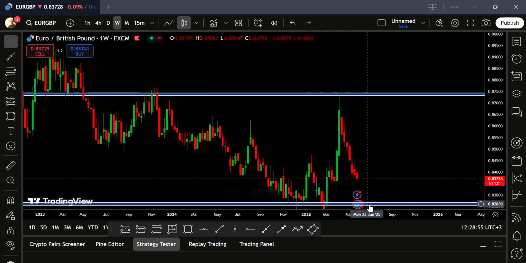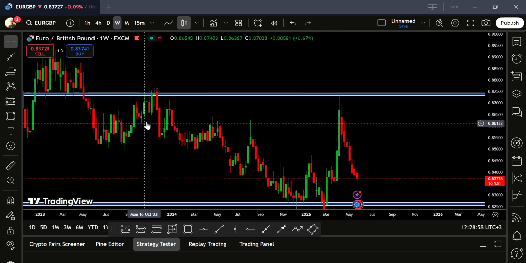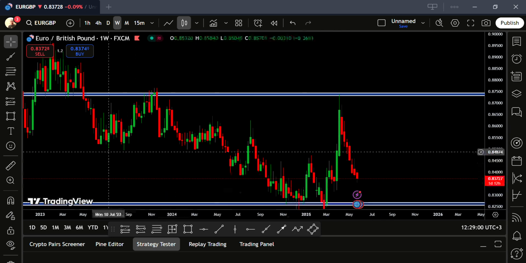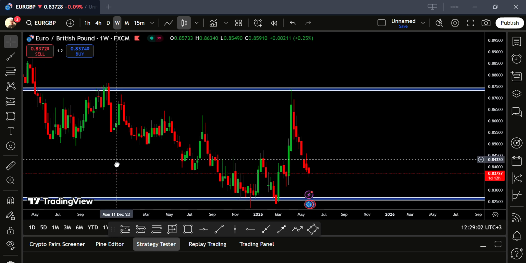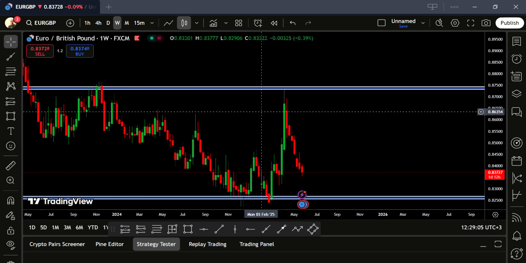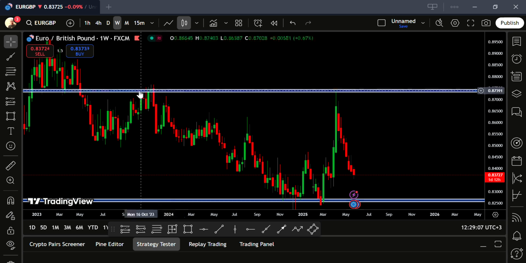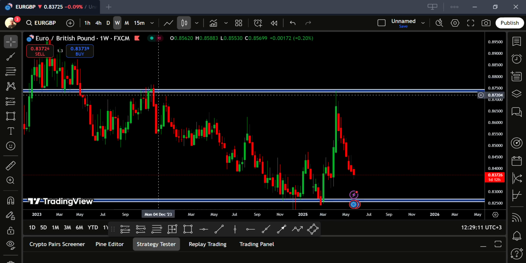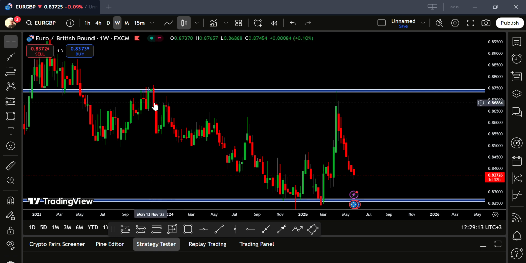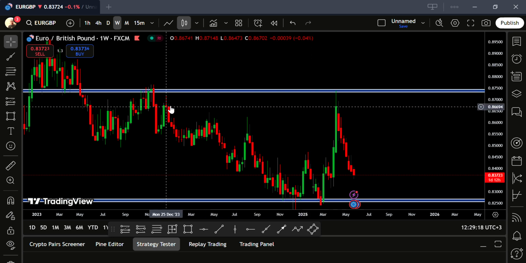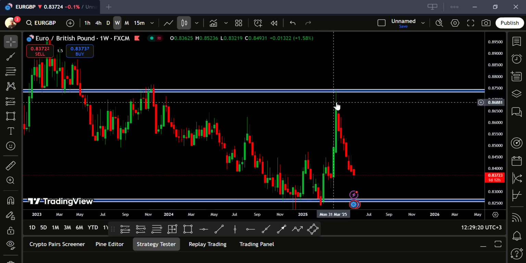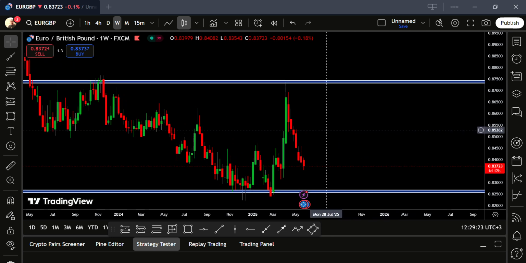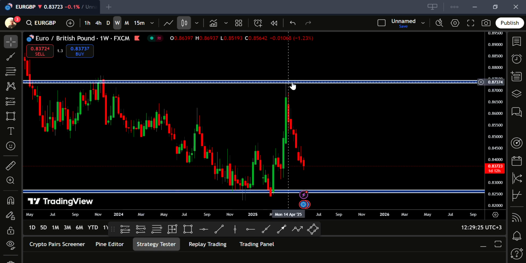Let's say you did not sell there. It is okay. You wait. When price came back to this area, this would be a demand zone, but now look at the wick. It is connecting with this, and I told you, with pairs that are not majors, the wicks are very many. So when price came here, it gave you a huge rejection, and then it started dropping from the previous resistance. It didn't even give you an entry. Tapped the resistance and then started dropping.